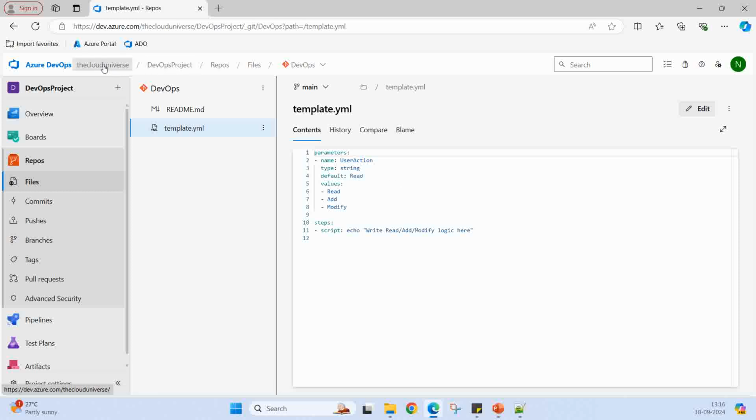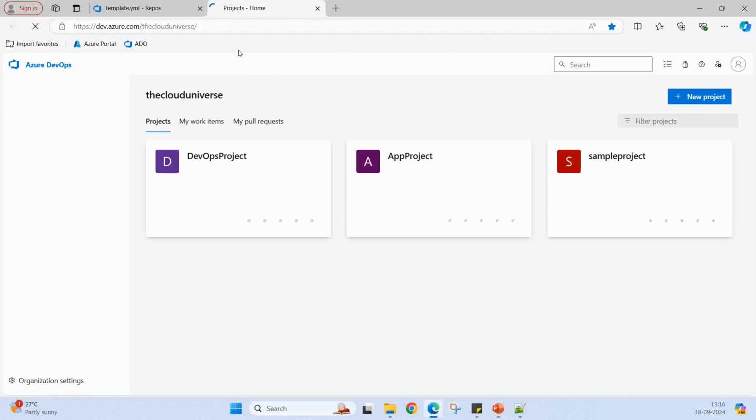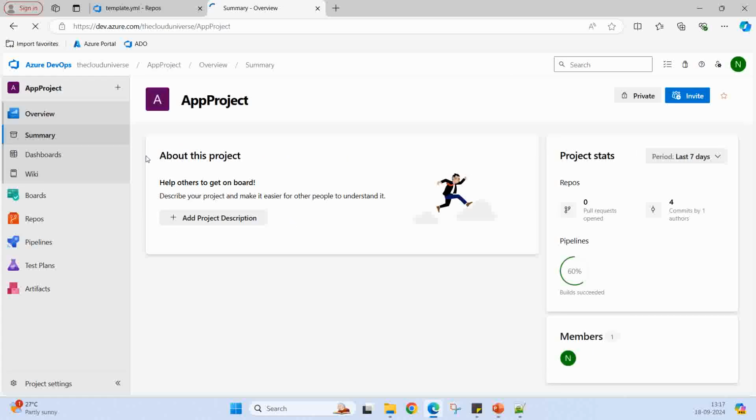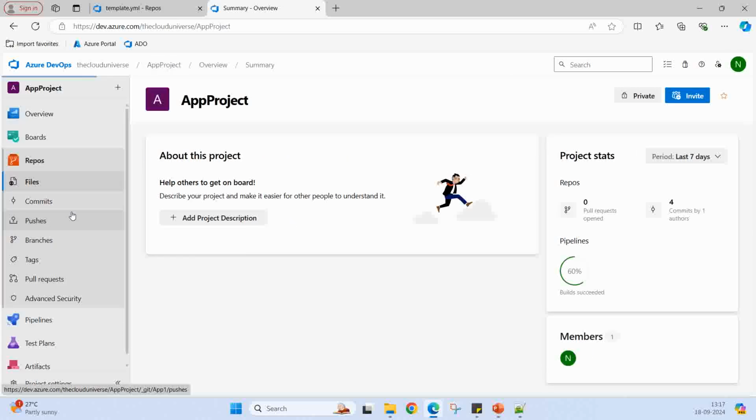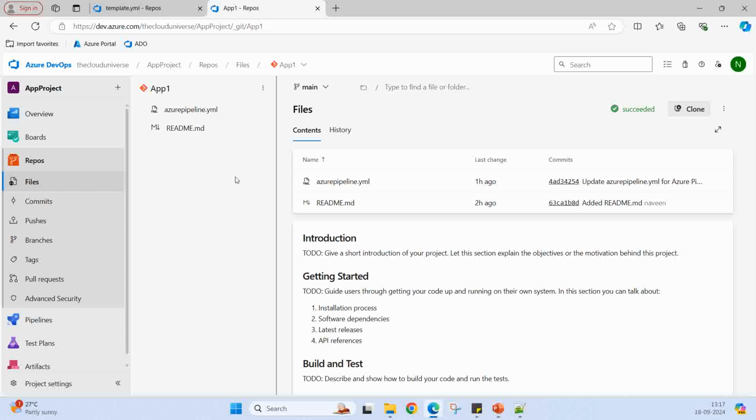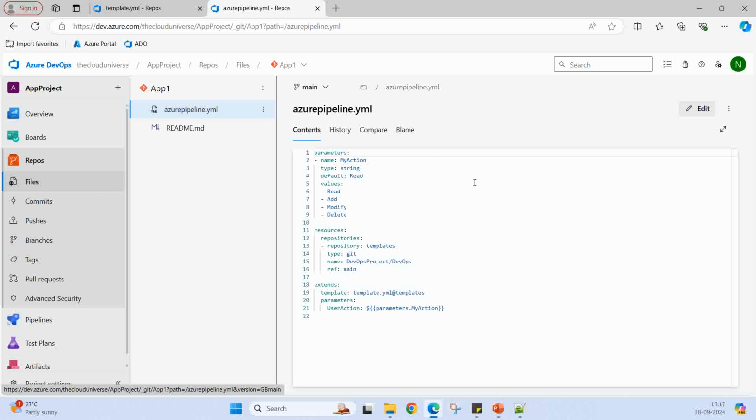Now, if I go to my organization again, we'll take an example of application project one. This is an app project whose members do not have access to the DevOps project. Now, if we go to the app project and go to repos, here I have a pipeline. The pipeline and repo name are both app1.